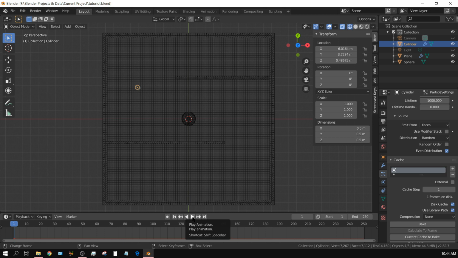And if I press play, all the particles come out and then they start bouncing off each other. Now this is the issue that I said I messed up on earlier. See how spaced out the particles are from each other? That's what I needed to solve earlier.